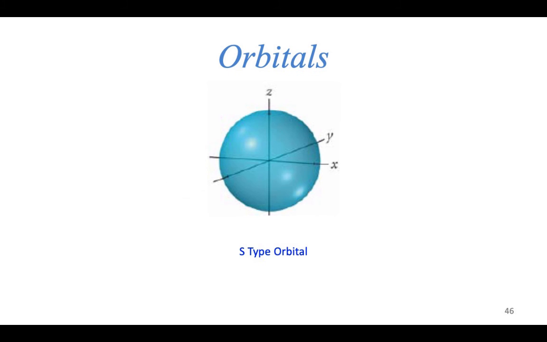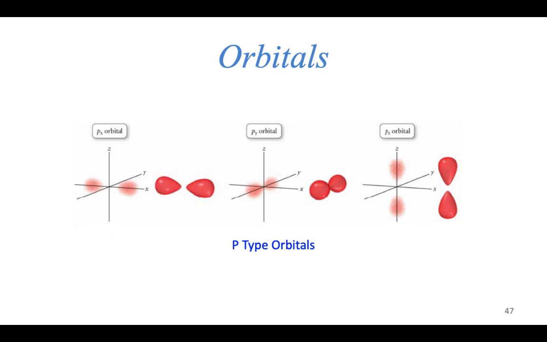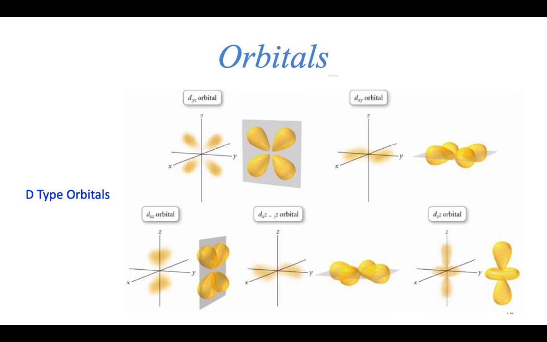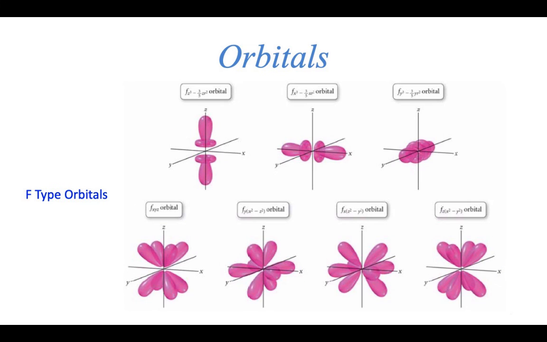There are different types of orbitals, and they have different shapes. The S-type is a spherical shape, and there is only one kind of S-type energy level. The P-type orbitals are dumbbell or propeller shaped, containing two lobes aligned opposite of each other. There are three kinds of P-type orbitals. There are 5 D-type orbitals. Most contain 4 lobes, while one is a pair of lobes aligned with a donut-shaped region between them. And finally, here are the 7 F-type orbitals.